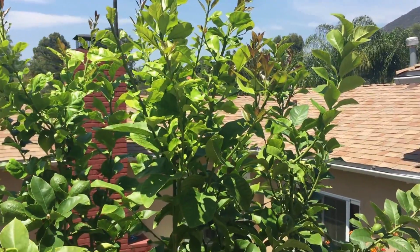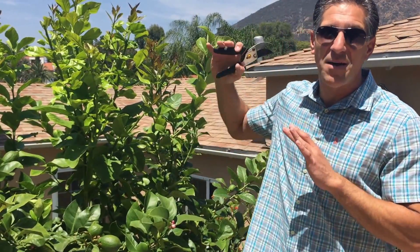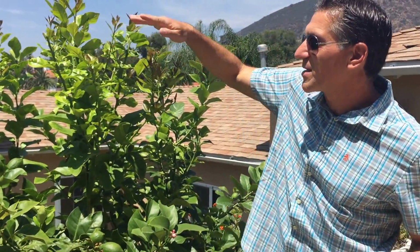When it comes to pruning your trees, as we saw with the mature standard size cocktail grapefruit at the beginning, the plant had outgrown its capacity for the amount of roots that it has. So you want to make sure that you remove all of the dead wood, and that's one time to prune. Another time to prune is if the tree's just getting out of control, too high. I've been periodically, every 2 to 3 months, coming out and pruning the tips that are getting too tall.